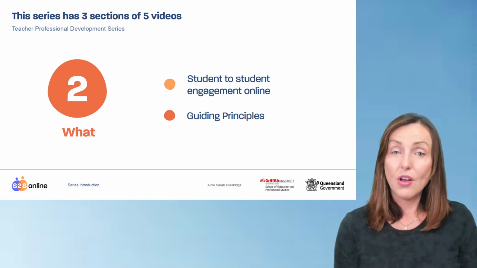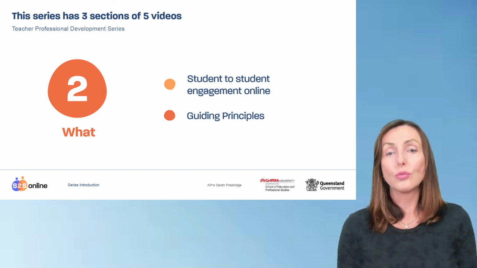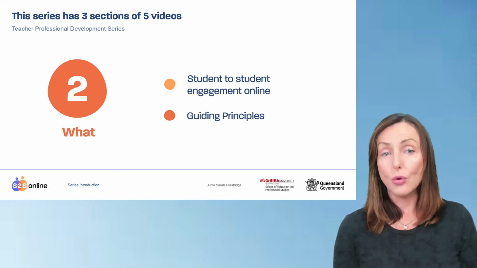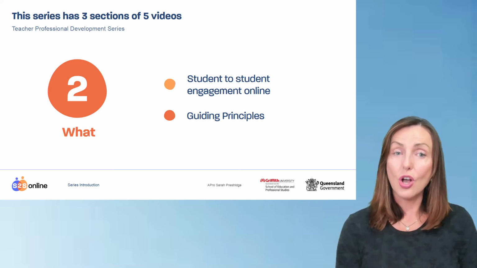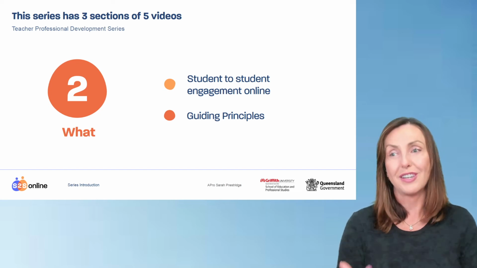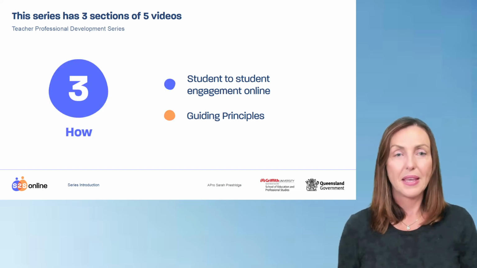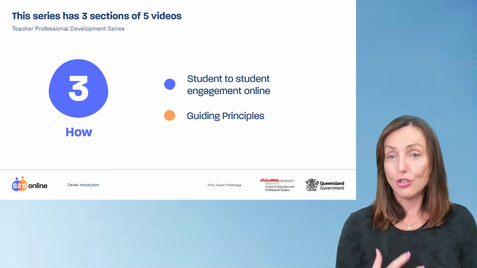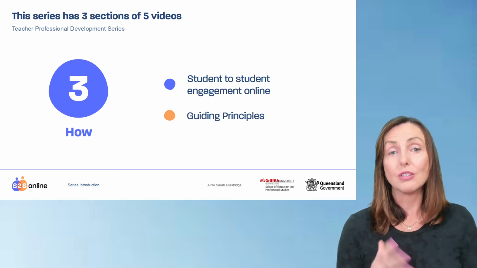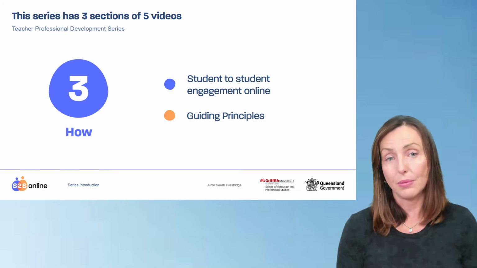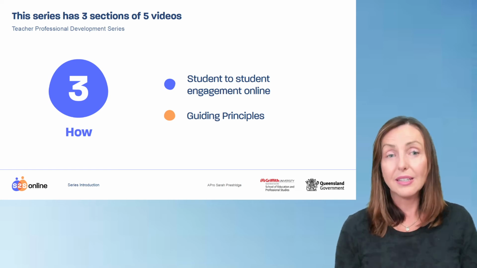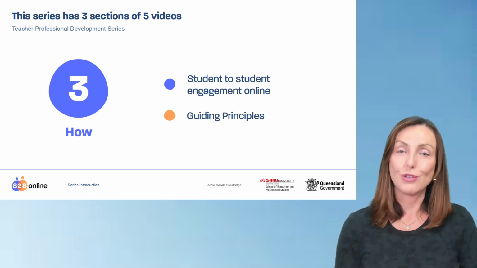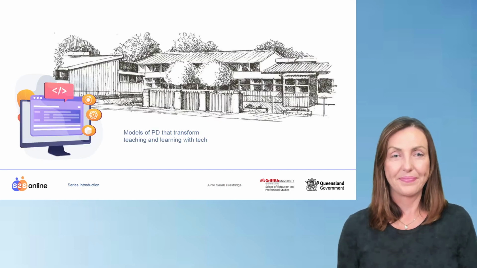The next set of 5 videos present the what, the model that we drew together from a systematic literature review. This model represents principles to guide online student-to-student engagement. And in the last 5 videos, that student-to-student engagement model is applied to 5 Australian curriculum examples. The guiding principles are illustrated so that you can see how to enable student-to-student engagement online.